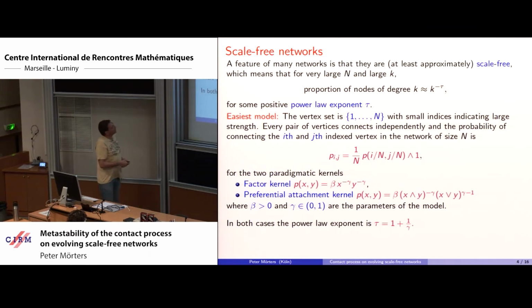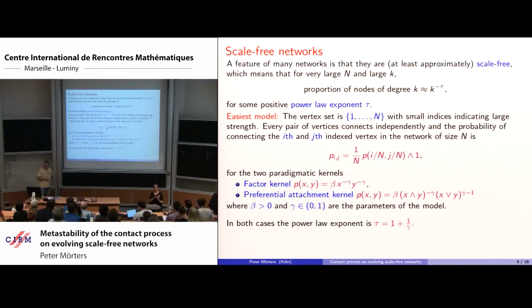Of course, I emphasize this is not the preferential attachment model. That has little dependencies between the edges that turn out not to be relevant for the kind of question we ask, so we've removed them. So it's a kind of linearized version with all the interesting features, I believe, of the model. Okay, any questions about these static graphs before I let them evolve?